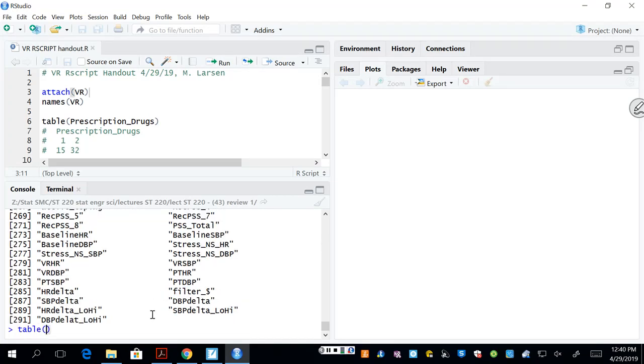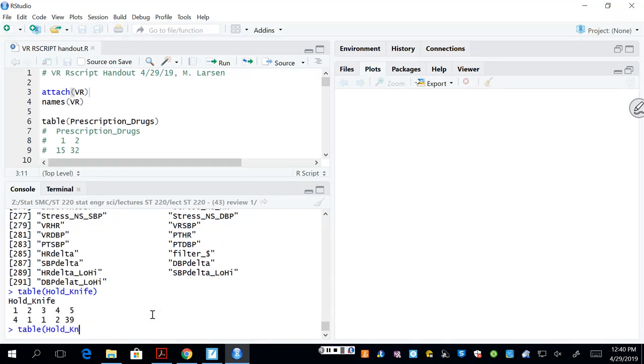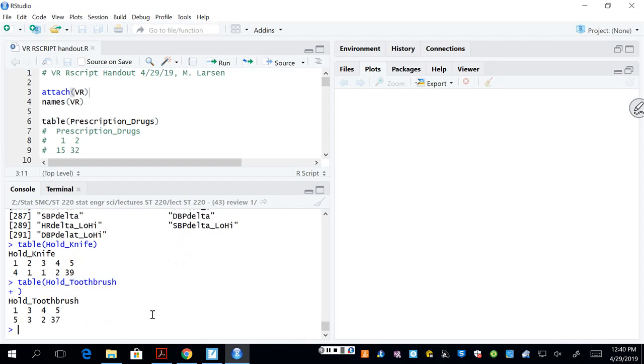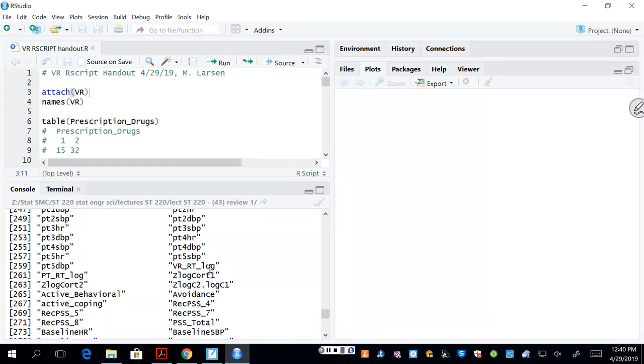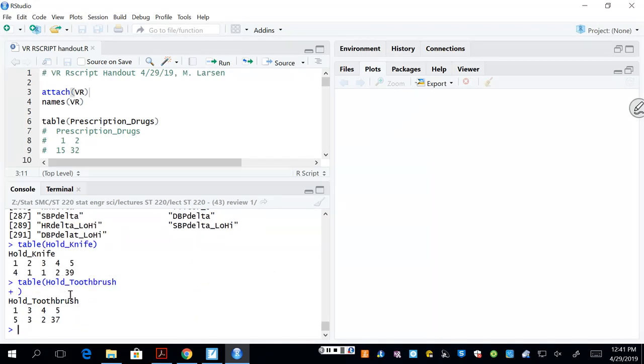Hold toothbrush, hold a knife. I don't know what the codes 1, 3, 4, and 5 mean, but there's some reason they wanted to know that. So maybe it's only one hand, or maybe sometimes either. There was a numerical scale from 1 to 5. If right hand is dominant, for most people, maybe 39 people said they only hold it with their right hand, but then others said some left-handed and some either one.